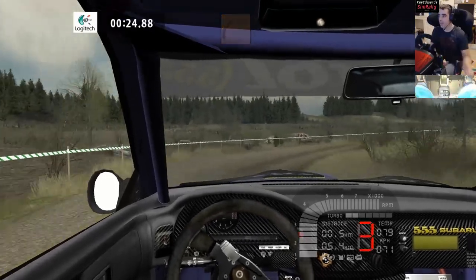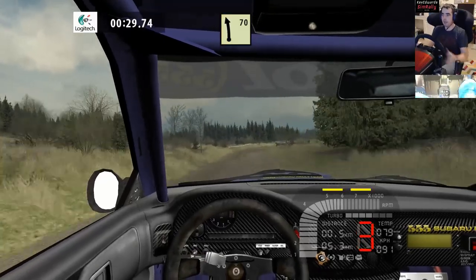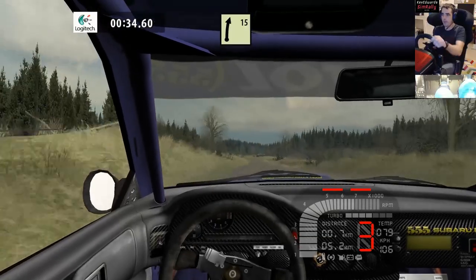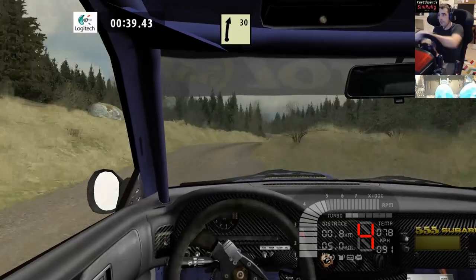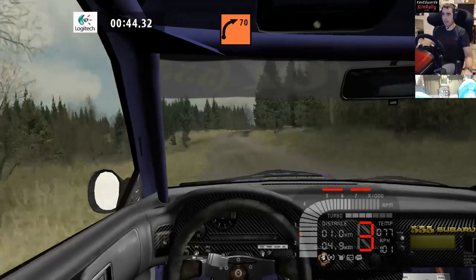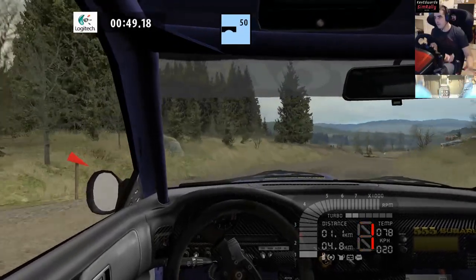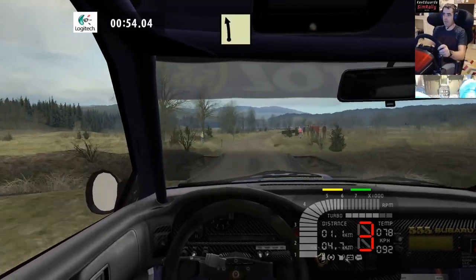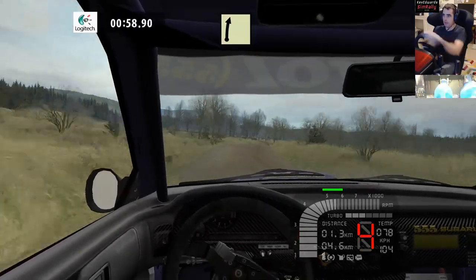Okay, let's get past this bit because I can't really remember this too much. Fast right, minus. I'm sure it opens up mid stage. Easy right, long. Easy left, cut. 50. Easy right, cut. Right, 70. Don't cut 50. Flat right, easy left.